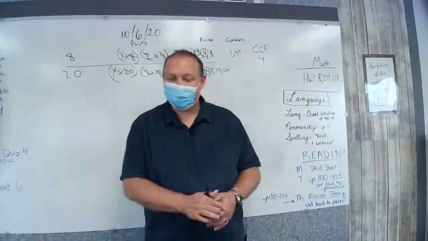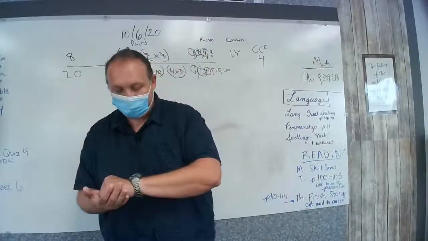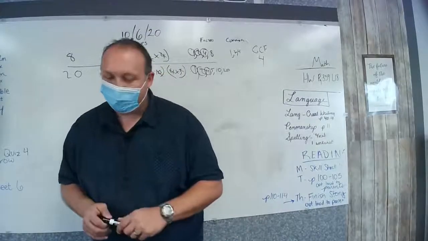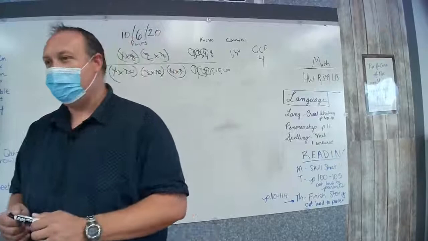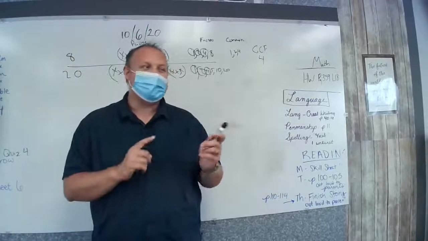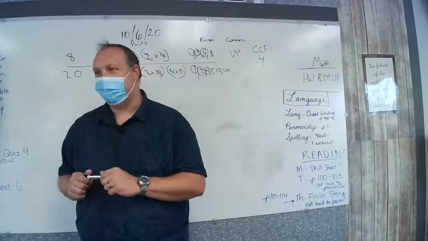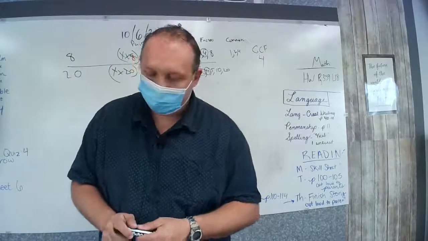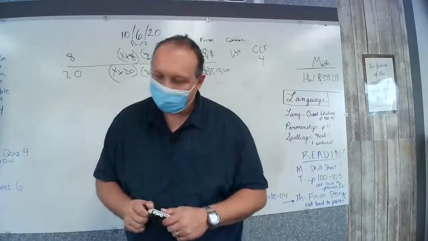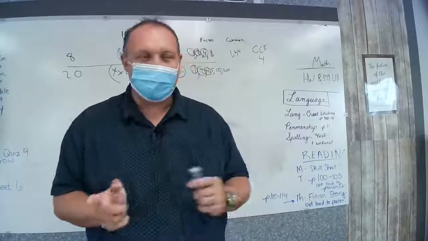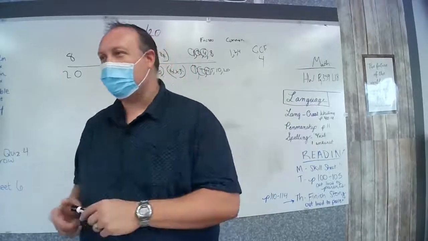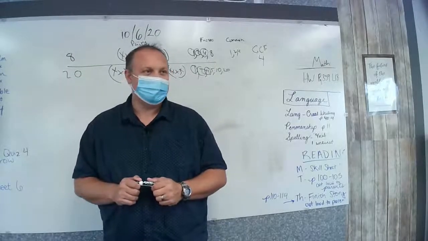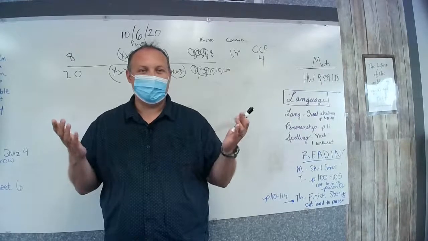Let's look at letter D. Skip down to letter D. Okay? 2,101. Is this divisible by 2? No. Does it end in a 2, 4, 6, 8, or 0? No. Okay. Is this divisible by 3? Okay. We have to add it all up, right? 2 plus 1 is 3, plus 1 is 4, plus 0 is 4. Okay? So, can you divide 4 by 3?